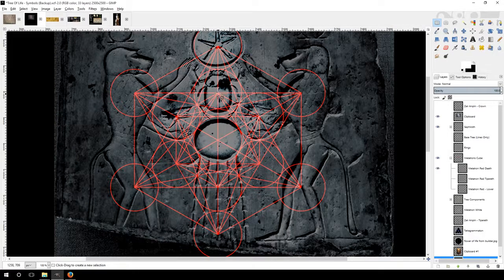Now remember, when we read in the Zohar, and I will show you the reference to this, that the heart, which is down here in Tiphareth, the objective of that is for it to rise up the tree of life, so you don't think of it as static. It rises up the tree of life until it reaches this point right here, right in the middle of that scarab beetle, okay? So that is right in between what we have as wisdom over here and Binah, which is understanding over here.